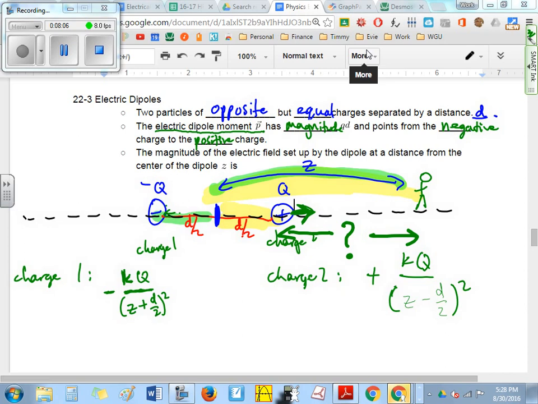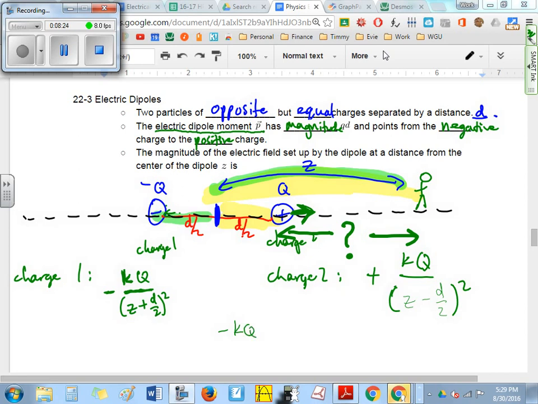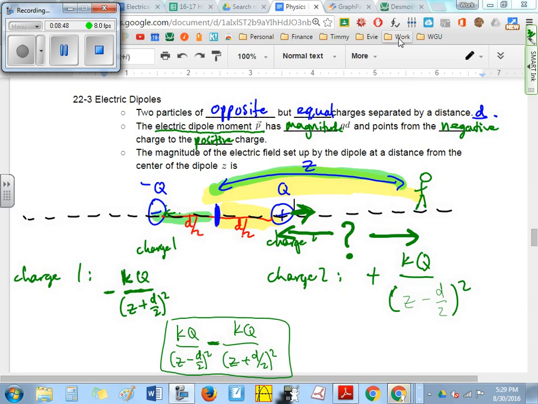Okay, so now we're going to combine the two fields and add them together. So our net field is going to be, my pen got a little thin there, let me change this thickness. There's that one, which is from the negative charge. And then we have the other one, which is from the positive charge. I'll write it first, though, because I like to have the minus between the fractions. So this is like E2 plus E1. But I wanted the minus in the middle. Okay. So it's written as E2 plus E1.